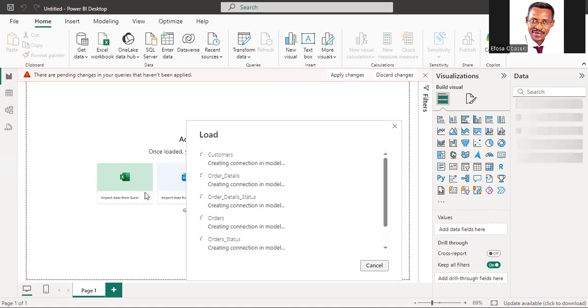Okay, so it's trying to load. That's a lot of data at the same time. Let's hold on.